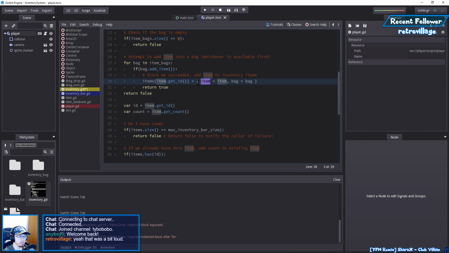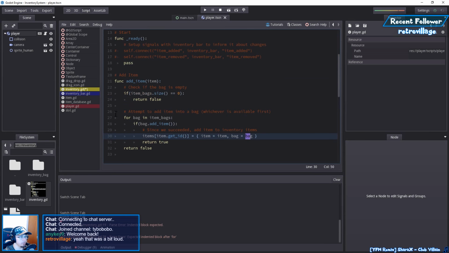So this can be an item or a node. I'm just going to keep it as item for now. The bag is the bag. So now in the items database, using the ID as the key, we have stored the item itself and the bag it's in.